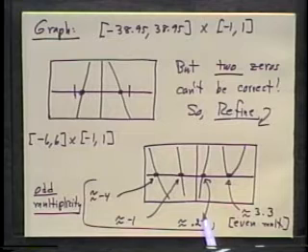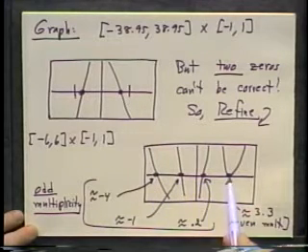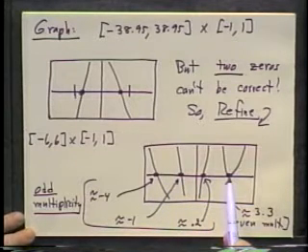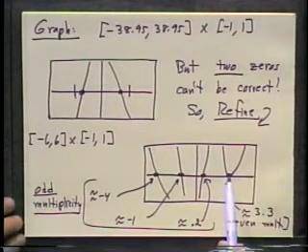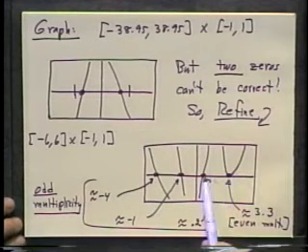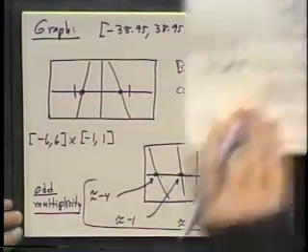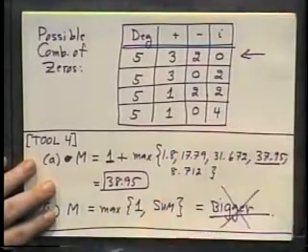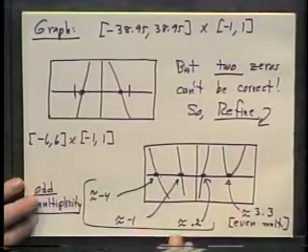Now, at the least multiplicities possible, if these are all multiplicity 1 and this is multiplicity 2, that adds up to 5. 1, 2, 3, 4, 5. And it would also agree with our chart because it looks like then we'd have 1, 2, 3 positive roots counting multiplicities and 1, 2 negative. And if you remember the chart we had, 3 positive, 2 negative, it looks like this is the case. So we've got all of this information coming together.